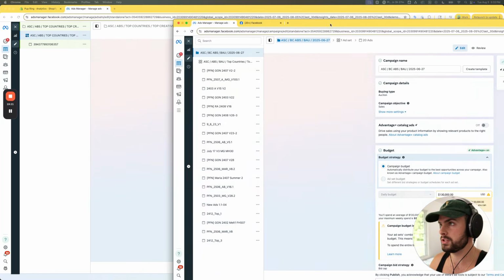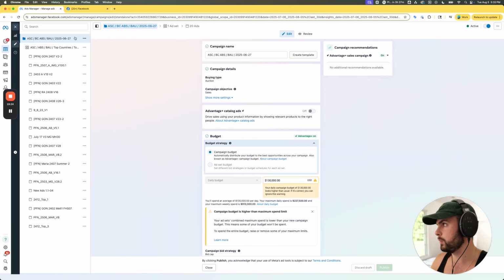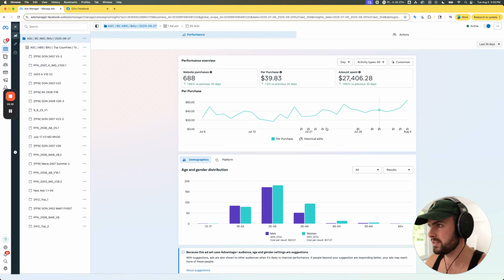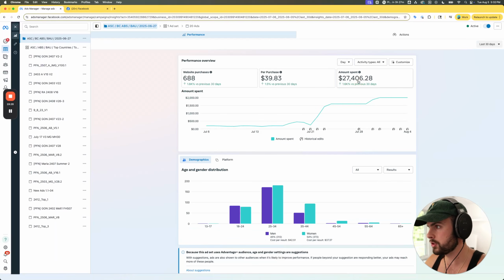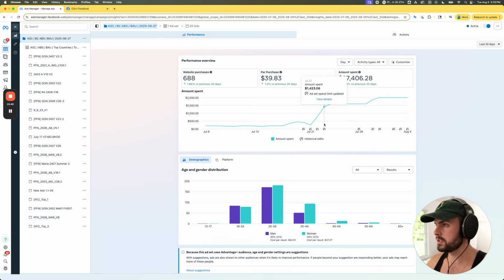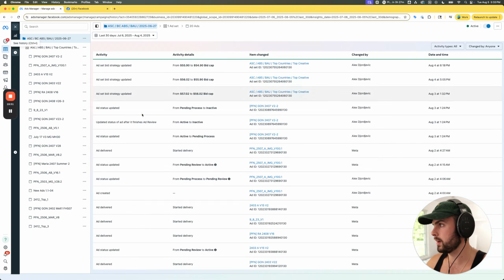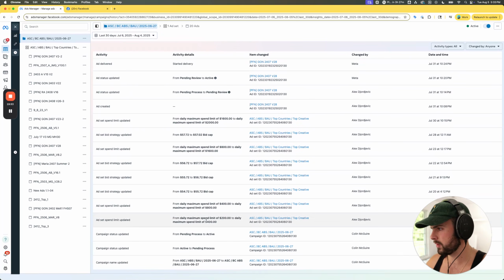Again, I do want to use this previous campaign that we scaled here as an example of how we approach this. You can see in terms of spend, we didn't start to spend here until I would say the 21st, 22nd, where you'll notice that we had our bid strategy updated. What does that mean? It just means that we're updating the bids. So what we did with this campaign is we started off roughly around $53, $54, and then we started to step it up incrementally until we got it to spend. I think it was 54 that we started at.